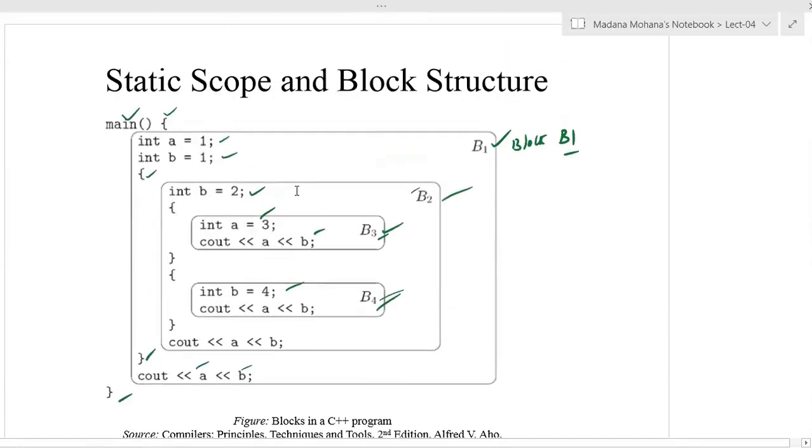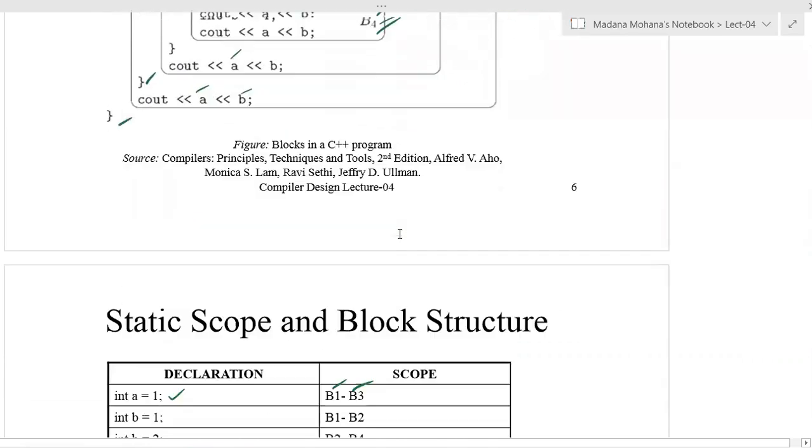Because this is the main block, inside the main block, block B2 uses A, printing A. Then in block B3 also, it uses A equal to 3. So the scope is where the variable A is called. Why? Because B1 is the main block, so in B1 itself, then B2, then B3. So B1 to B3, that is the scope.